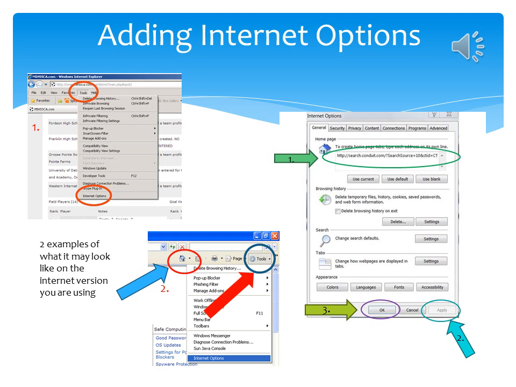And as you can see, there's actually two examples that you may be able to do this with. I've got two examples of what your screens may look like. Sometimes that tools function in the top left picture could be on the left side, or in that bottom picture, it could actually be on the right, and it's circled with the blue, and you have a red arrow pointing to it. By pushing that Tools button, we're going to be able to go down to the bottom and select Internet Options.